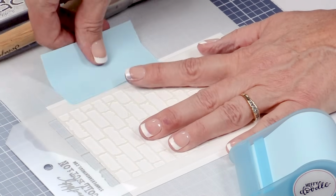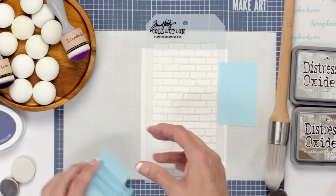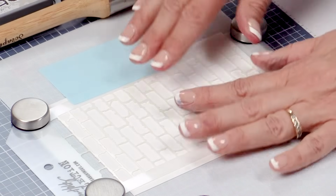So let's tape that down. I'm going to use one side for the hinge, and I'm going to use my magnets to keep it in place outside of the area that I'm stenciling.